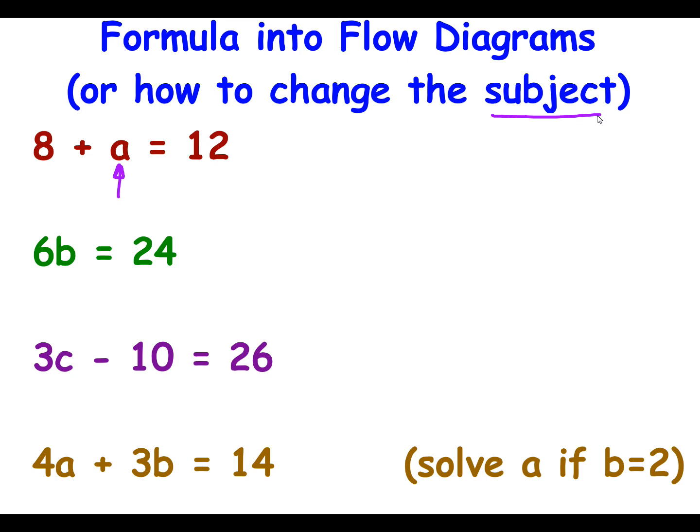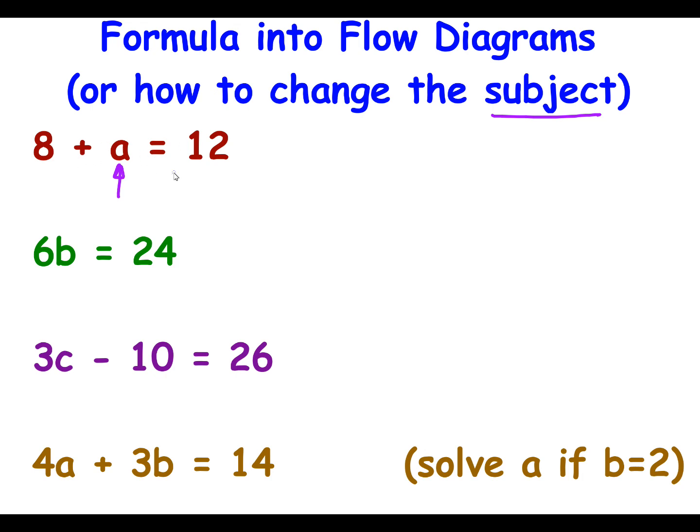Now, when you look at this first problem, 8 plus something equals 12, the something is going to be 4, because you know 8 plus 4 equals 12. But how do we do that mathematically? How do we show what's going on in your mind to solve this problem and harder problems that we're going to get later on? Well, we do it by creating the flow diagram for what's happening to our subject.